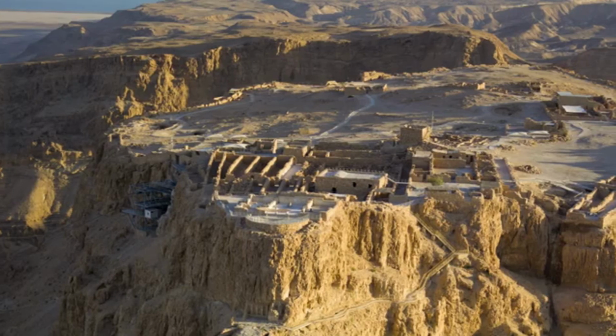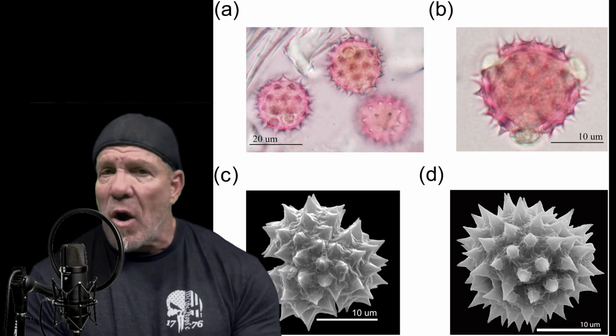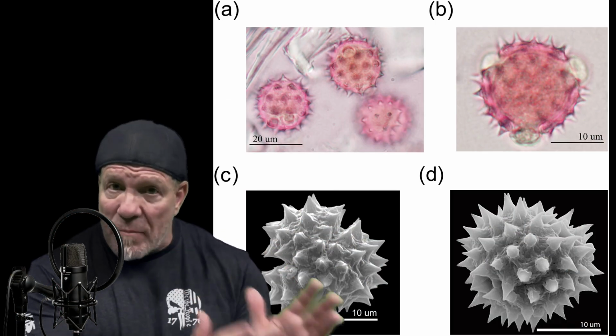In 2024, Italian researchers used something called wide-angle X-ray scattering, or WAXS, to check the shroud's fibers. They compared it to a linen from Masada, which is dated around 55 to 74 AD, basically in Jesus' time. They're saying the shroud could be 2,000 years old. It literally has the same weaving as cloth of that time frame. Scientists have also been able to find pollen from the Jerusalem area in the shroud. Come on, man, that's incredible. Now, we may never know until we get to heaven, but man, it looks like the real deal to me, and I was a serious skeptic.